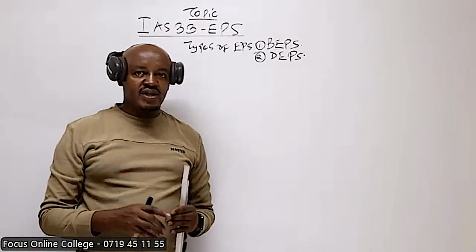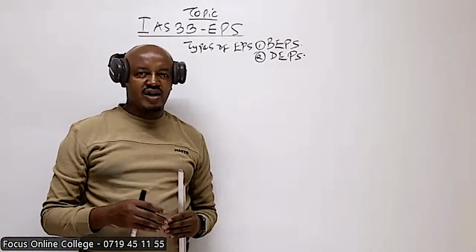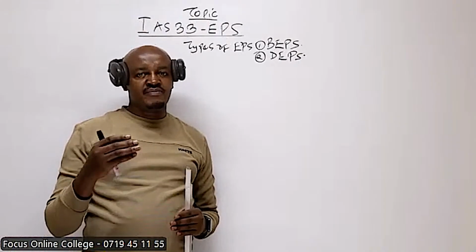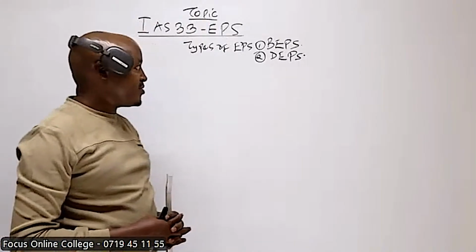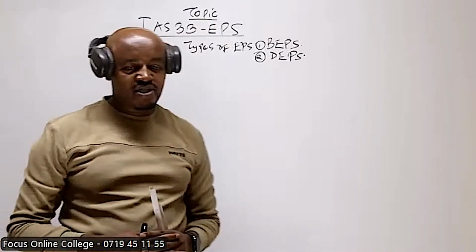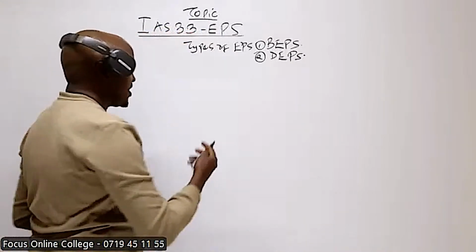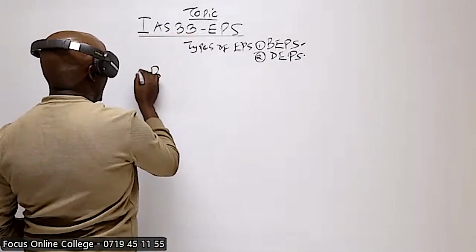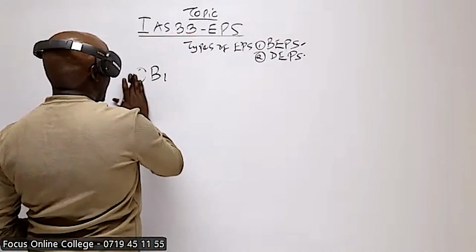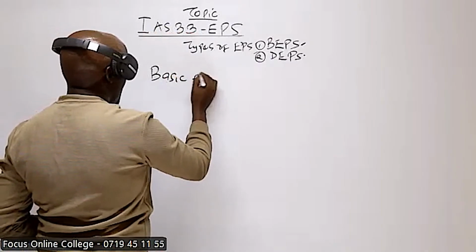And finally, we say that these earnings per share can also be used as a basis of computing something called the price earning ratio. We talked about those particular uses or importances of these earnings per share. Then from there, we started by looking on how we compute this one. That is the first type of earnings per share, and that is the basic earnings per share.